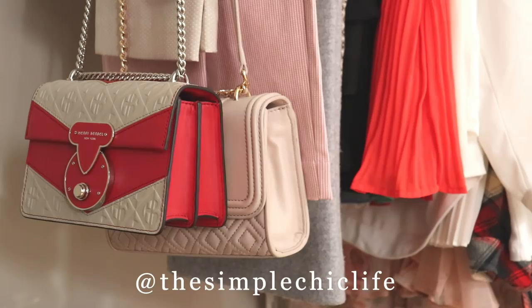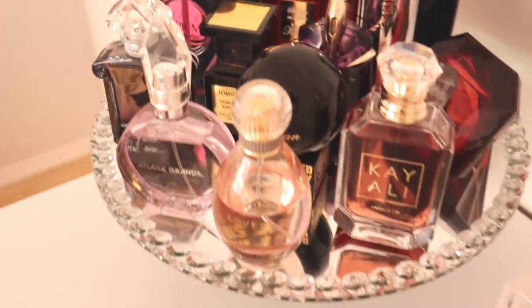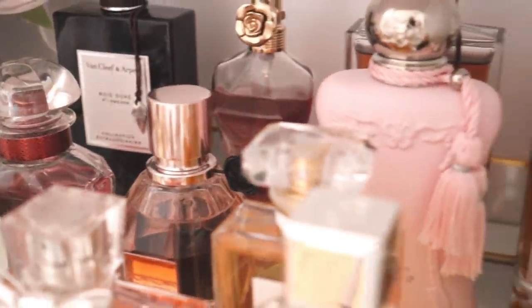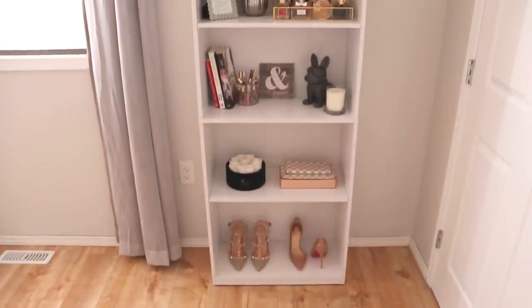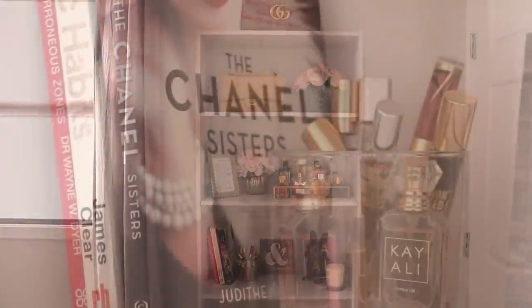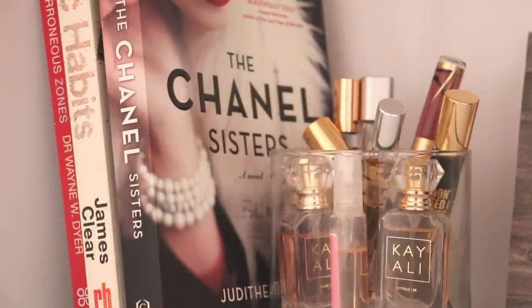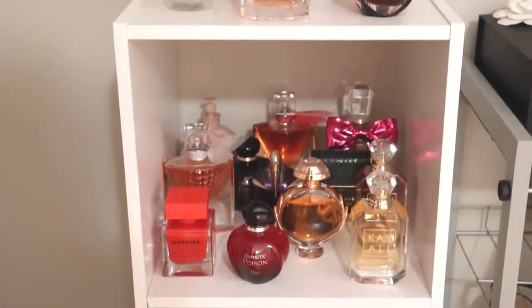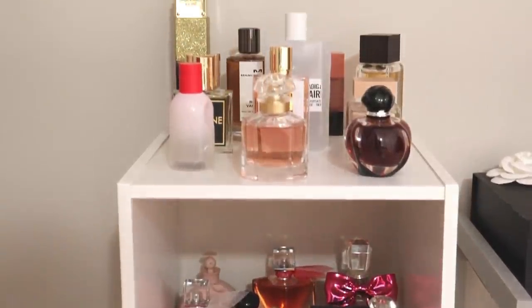Before I get into today's video I want to do a little preface. The amount of perfumes I have right now is a little crazy and I've been in this constant internal dilemma — do I want to declutter a lot of them and cull my way down to like 30 perfumes, or do I want to continue collecting and just find a better way to store them? I went to Walmart and bought a bookshelf with the intention of putting all my perfumes on it, but it ended up looking cluttered, so I decorated it with nice stuff instead and still don't have a great storage solution.